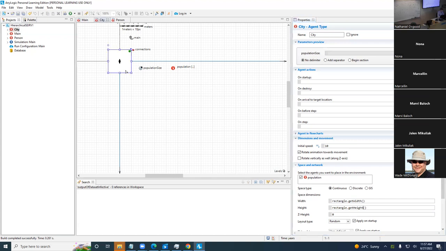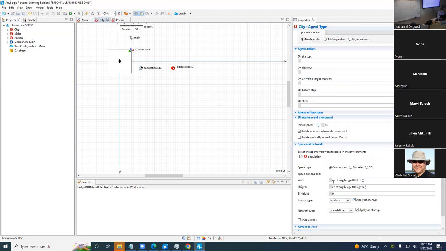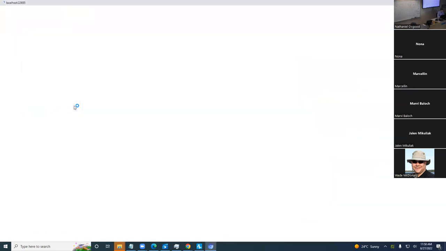We could always go peek at what this is and say it's 100 and put 100 there, but then if we drag the rectangle to be larger, we'd have to remember to go fix it up. And we wouldn't know if that 100 is the same as that one. As Louisa wisely intoned, we don't know if it's the same 100. And it's just easier to have it depend on it. That's the theory, okay? That's what I teach my students. Okay, so the width is the same as given by the rectangle and the height is as given by the rectangle. Are you ready for that? Let's try building it and see if it's a happy camper, and let's try running it and see if it's a really happy camper, okay?